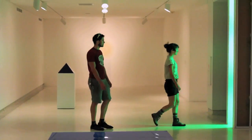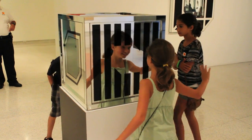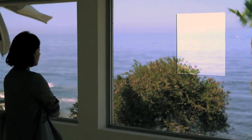The show is one of the most beautiful shows I've ever seen here, particularly at this museum, and for me, contemporary art has opened up so many worlds, and this show in particular helps me remember that you can always look at things differently, that you should always look at things differently from a lot of different perspectives and in a lot of different lights.